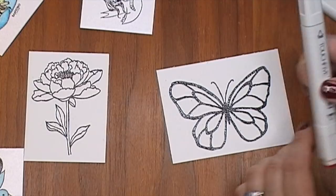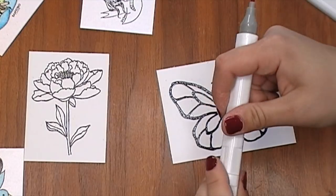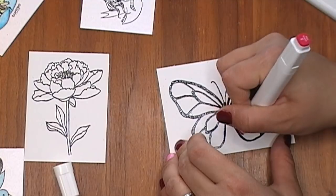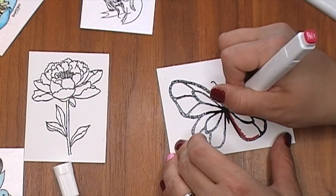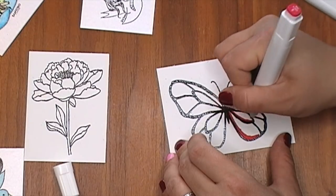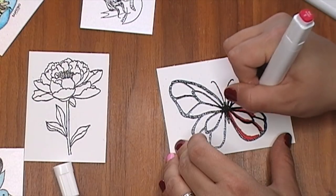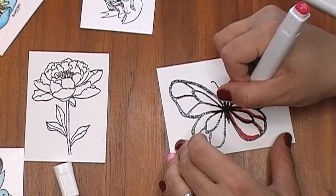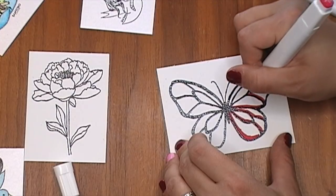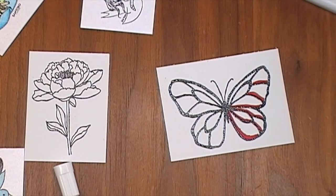So this one's the darker one. My old Stampin' Up! team leader, Michelle Last, taught me that you should do the dark colors first and then do the light colors so that you can then blend them in. So I tend to like to do the dark ones. I don't really know what I'm doing, but I always try and pick an edge and then color along that edge and then blend it out. I'm not very skilled, so I don't tend to do more than two colors with my shading, whereas I know a lot of people could do more than that. I'm just going to do that much for now.